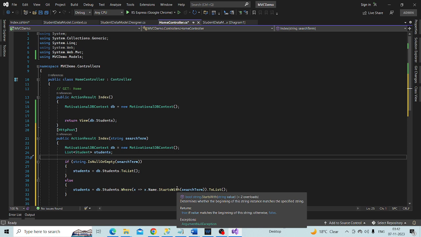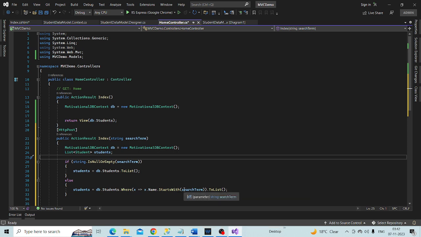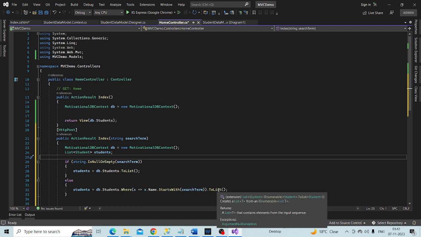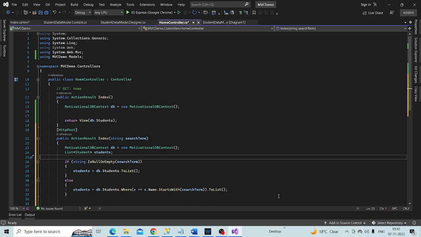So let's pass that to this function, the start with function, and then go ahead and convert that to list. Finally, let's pass this student list to our view.